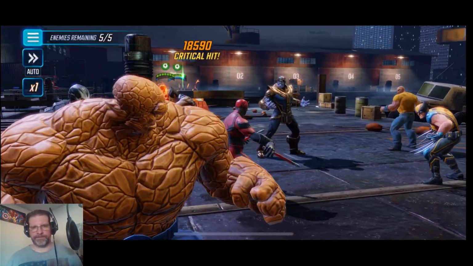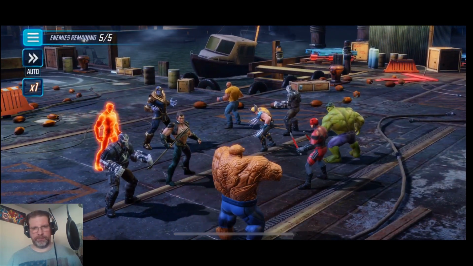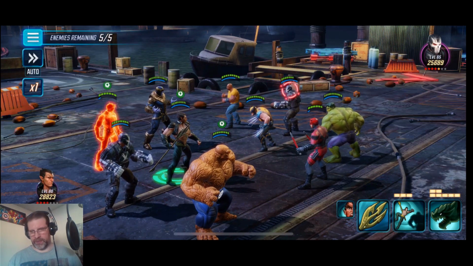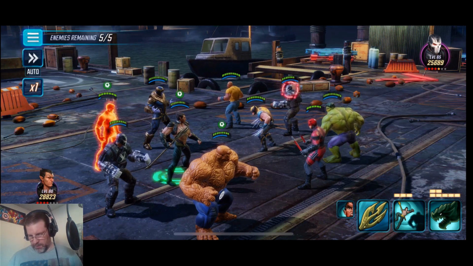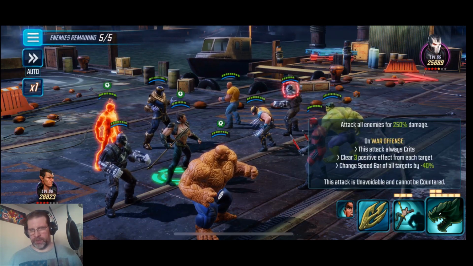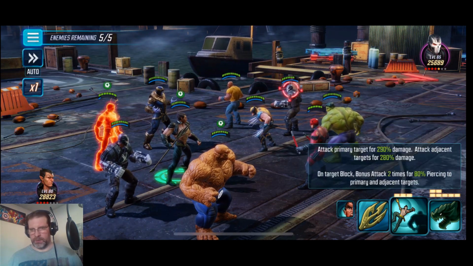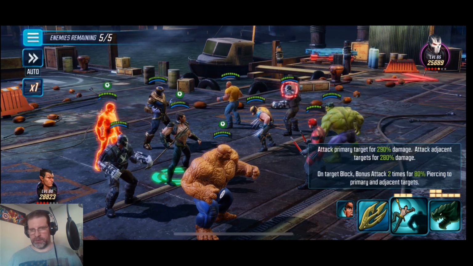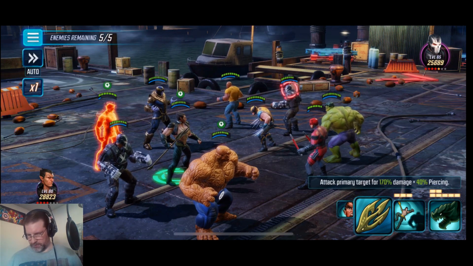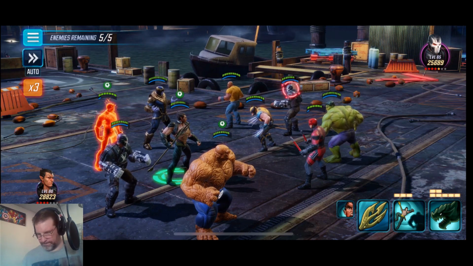Nice blast. Got an offense up. Okay, cool. Got offense up on all 3 of them. Alright, now, what do we have here? There's nobody over there, and we're not on war, so attack 250% damage to all enemies. Attack adjacent targets for 280. On target block. He doesn't really do a block. And then piercing, right? Sure. Alright.